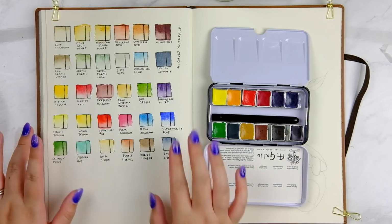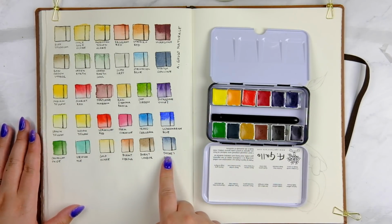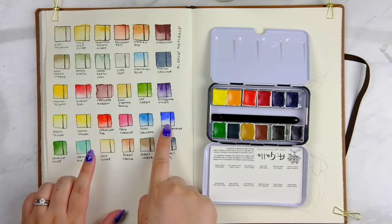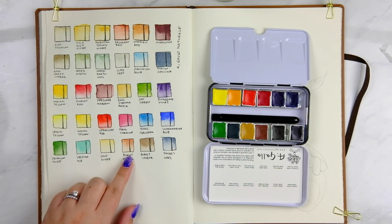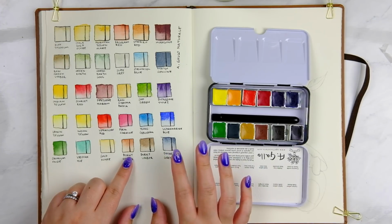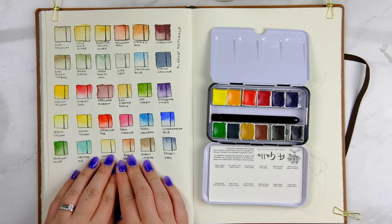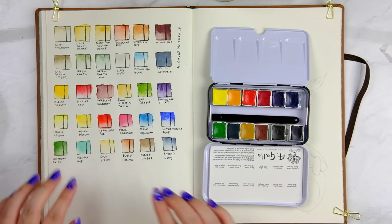And then after that, we've also got some lovely pure pigment colors here, and it's got a really bright, lovely ultramarine, which is one of my go-to colors because you can mix it with burnt sienna or red to make some really lovely grays. There is also a tinting color here, that's the Payne's gray, that can be used as well. And so basically we've got 3 earths, the greens, the blues, 2 reds and 2 yellows.